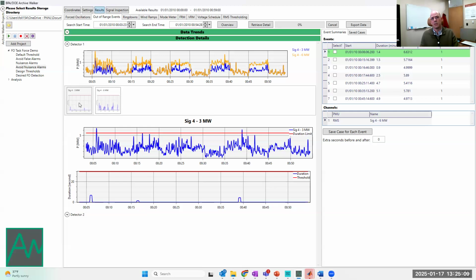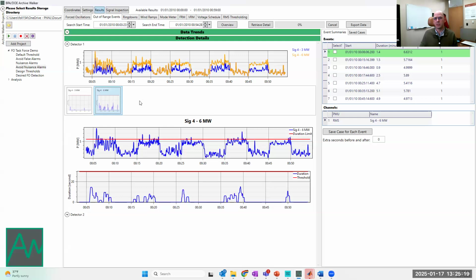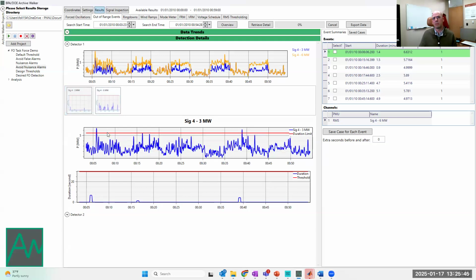And we actually used this method to set up thresholds at Southern Company for the evaluation that we were doing. But what we started to notice is that we were being very conservative with these thresholds. And so we would see larger oscillations. In this case, I've added a 6 megawatt oscillation, so twice as large. Maybe we want to know about 6 megawatt oscillations. But it's so conservative that even the RMS energy here is only crossing that threshold some of the time. And we were seeing that really the reason we were being so conservative is we were trying to keep this threshold above the RMS energy basically all the time, based on that approach that I had just shared, when really we need to take into account this duration requirement down here.